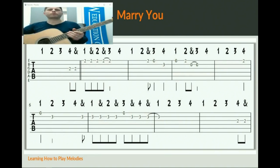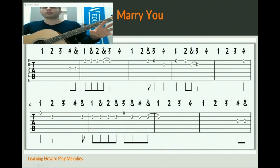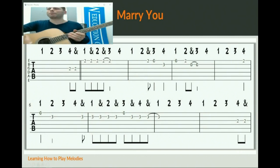All right, so this has one little trick to it, one little curveball. For those of you not from the United States or Canada, a curveball is a looping ball that's getting thrown at you. It doesn't go straight at you. It changes direction in the last second. Let me demonstrate this for you.